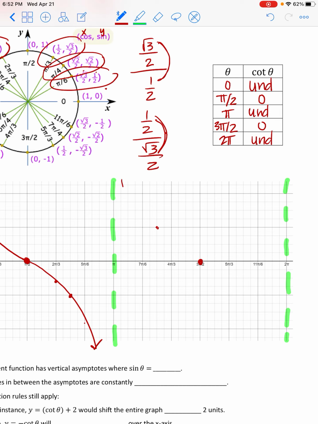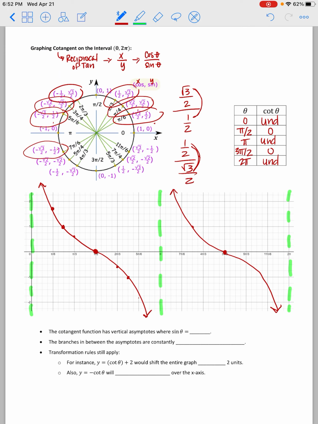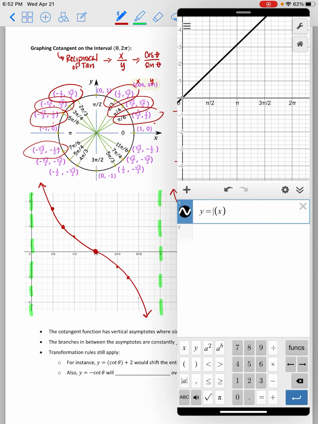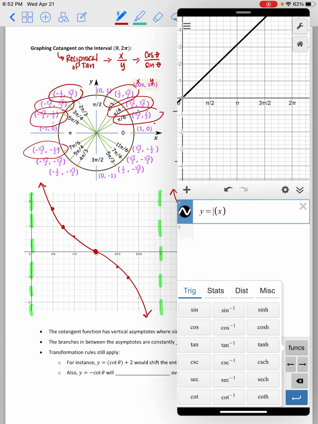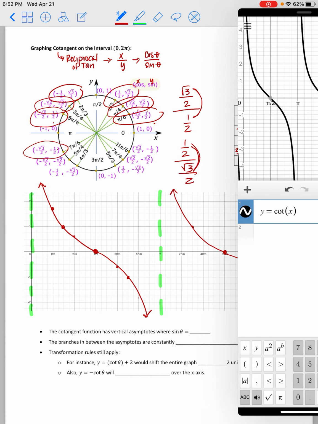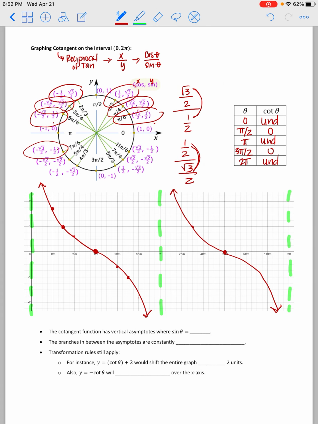We're going to be decreasing. Oh man, I can't draw. It's increasing this way. It's decreasing this way and approaching those asymptotes. Okay, so I did not draw that very well, but you can hopefully see what's happening. And I'll show you here. If we put in the cotangent of x, too many parentheses. There it is. Basically, it's a very similar graph where we have these asymptotes.